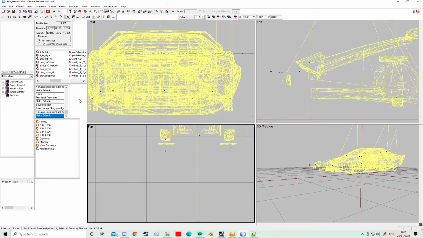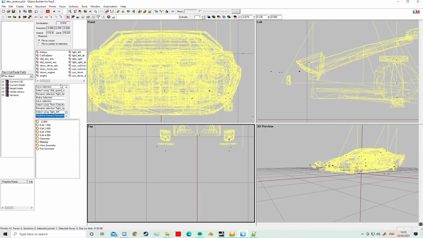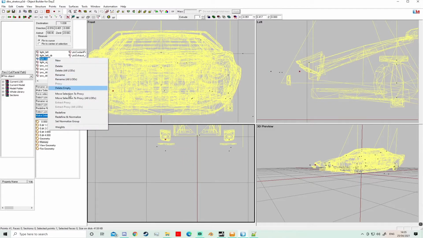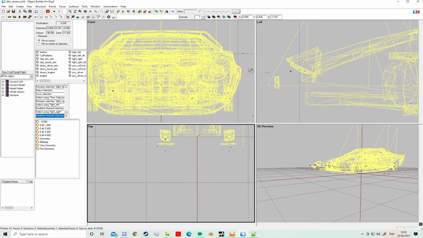I'm going to select this one, new light right direction. Now obviously our light left, we need to just undo that and redefine as the back one. Same with light right. Control Shift drag and just redefine that. Okay, so we have those two memory points. We're good to go there.